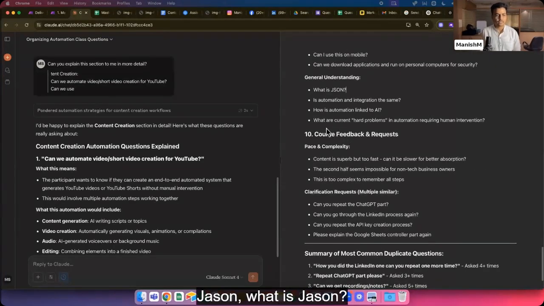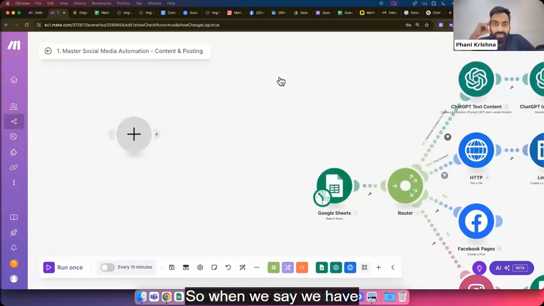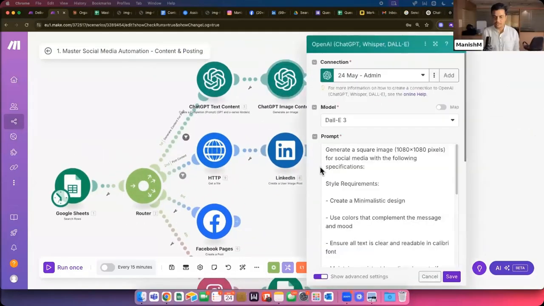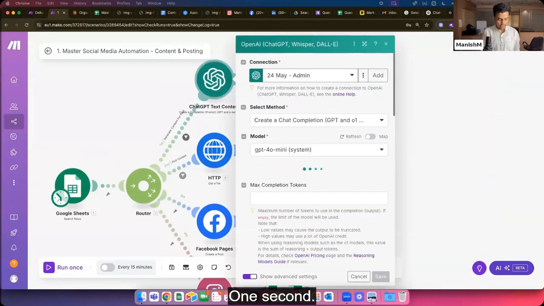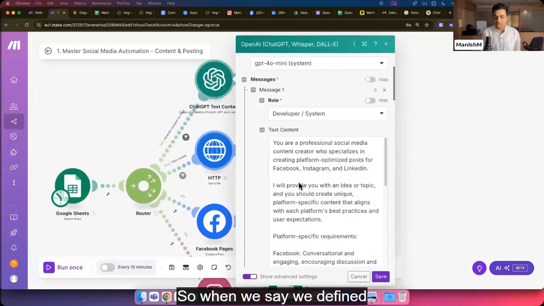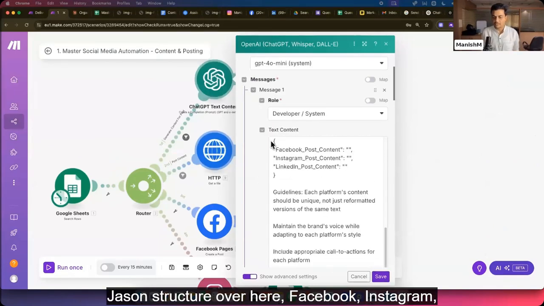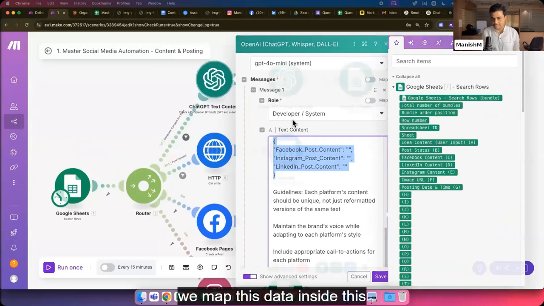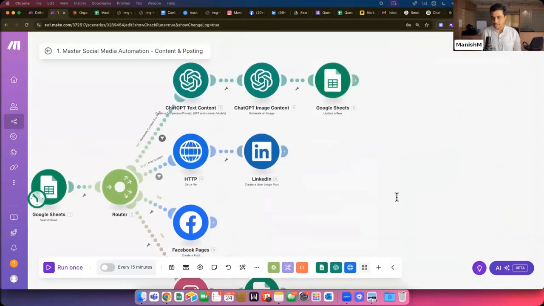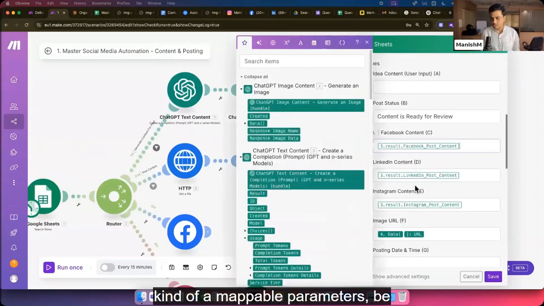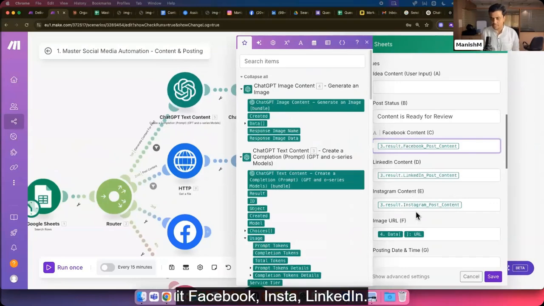JSON, what is JSON? I'll show you something here. So when we say we have to get output into JSON format, right? One sec, I'll mute. Okay, perfect. See guys, so when we say we defined JSON structure over here, Facebook, Instagram, LinkedIn, what it does is when we map this data inside this Google Sheet update row, the JSON helps us to get this whole data divided into these kinds of mappable parameters, be it Facebook, Insta, LinkedIn.